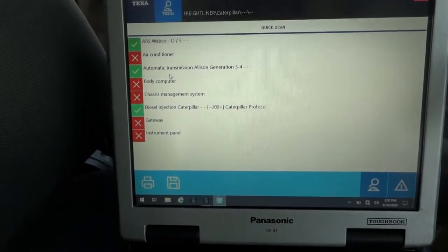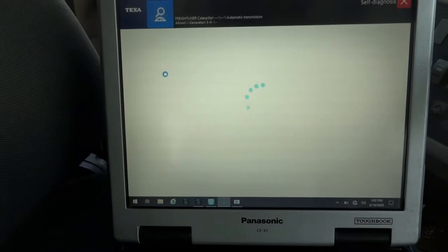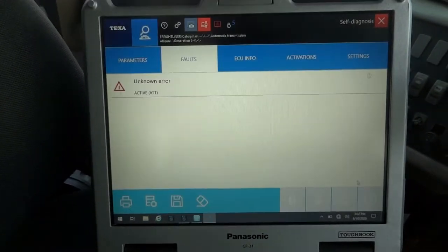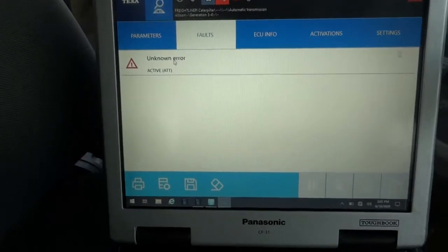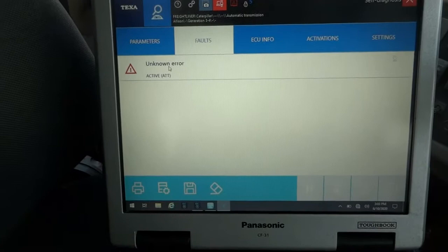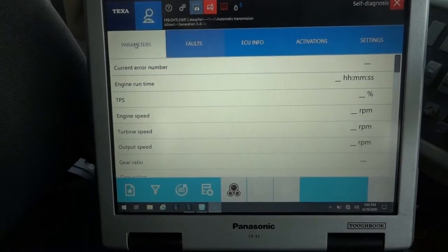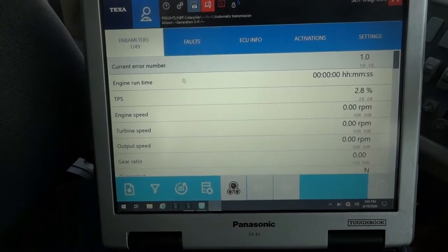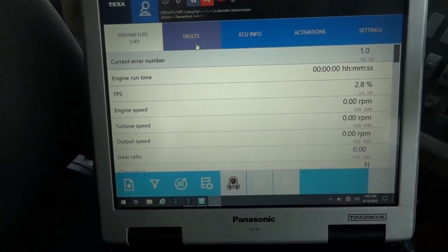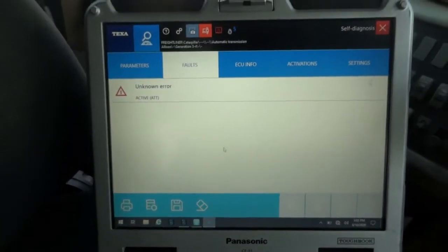So now what I'm gonna do is click on it and let's see if we have any trouble codes in memory. So right here, it looks like we have one fault code. It says unknown error. And let's see if we can look at some data pins. And right there. Let me see if I can erase this trouble code.